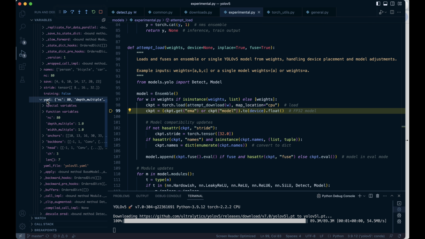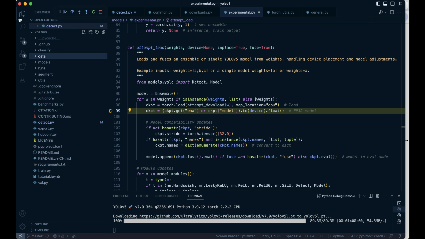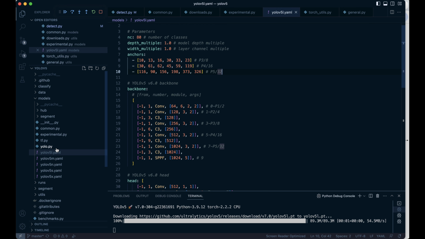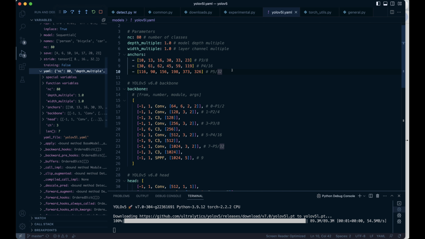The YAML file can also be found here. YOLOv5l YAML. In our case, the information was already stored in our YOLOv5l.pt, but here you can see that the values defined here correspond to the number of classes, some multipliers, which in our case are 1, so we don't have to worry about them.